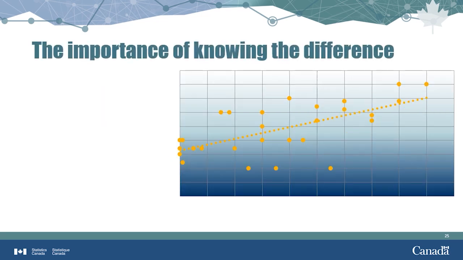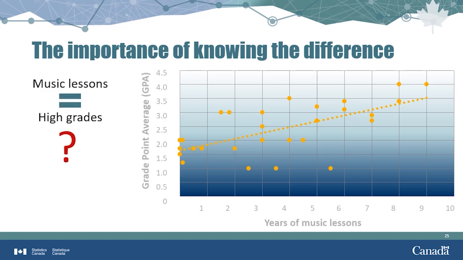A common problem occurs when two correlated trends are presented as one phenomenon causing the other. For example, this scatterplot shows a relationship between taking music lessons and achieving a high grade point average, or GPA. The graph seems to indicate a correlation between years of music lessons and average GPA. But do music lessons directly cause an increase in GPA? Social research shows these high-performing students are also more likely to have grown up in an environment with large emphasis on education and resources needed to succeed academically. It is therefore possible these students would have higher academic achievements with or without music lessons, and that socioeconomic status would actually explain the relationship. So while music lessons and academic achievements are correlated, there are other factors that should prevent us from establishing causality.